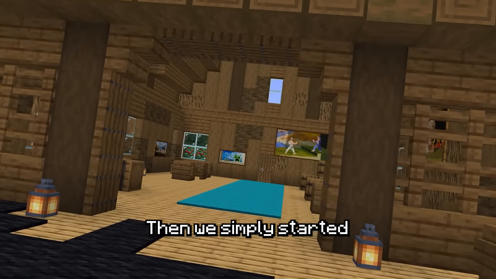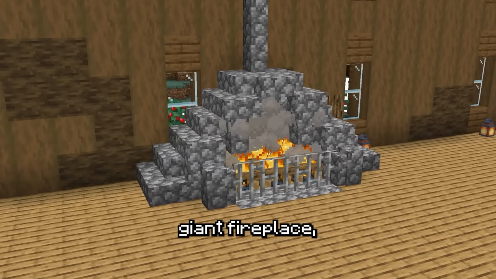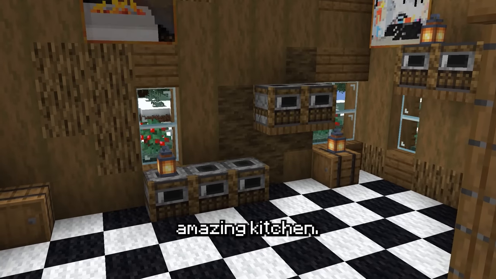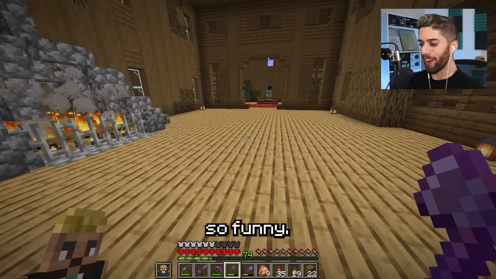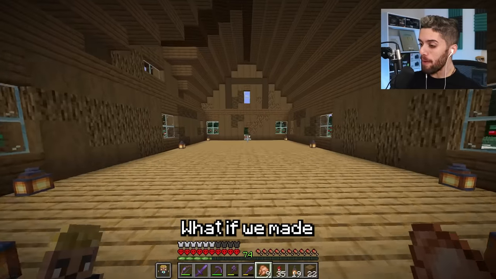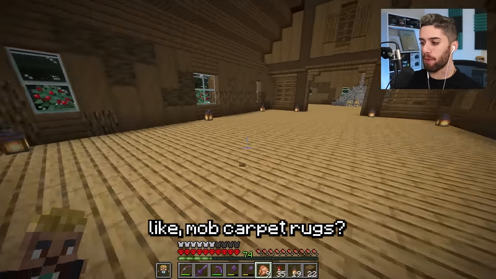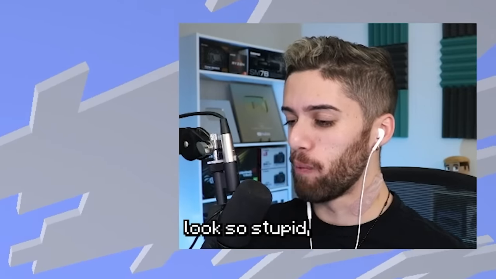Then we simply started filling up the place with cabin themed accessories like a giant fireplace, a master bedroom, and an amazing kitchen. Aw, you know, it'd be so funny. Have you guys ever seen those like bear rug things in log cabins? What if we made one of those with like Minecraft mob skulls and made like mob carpet rugs? It's gonna look so stupid, but let's do it.